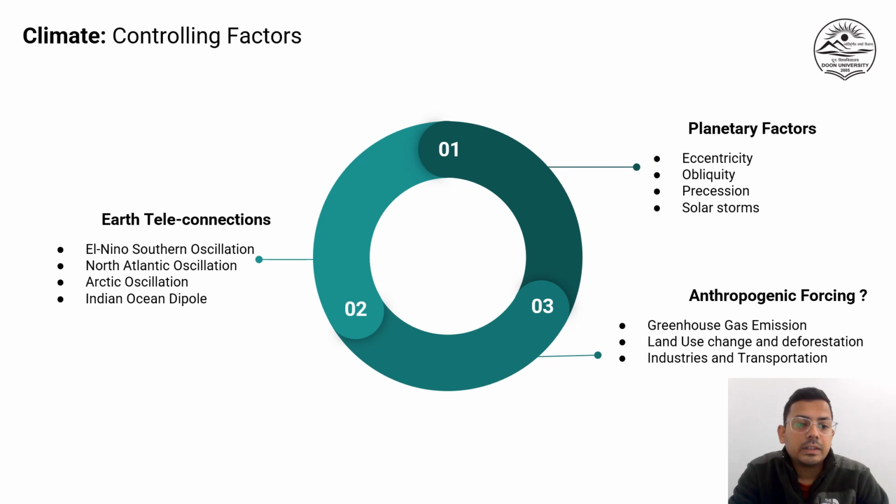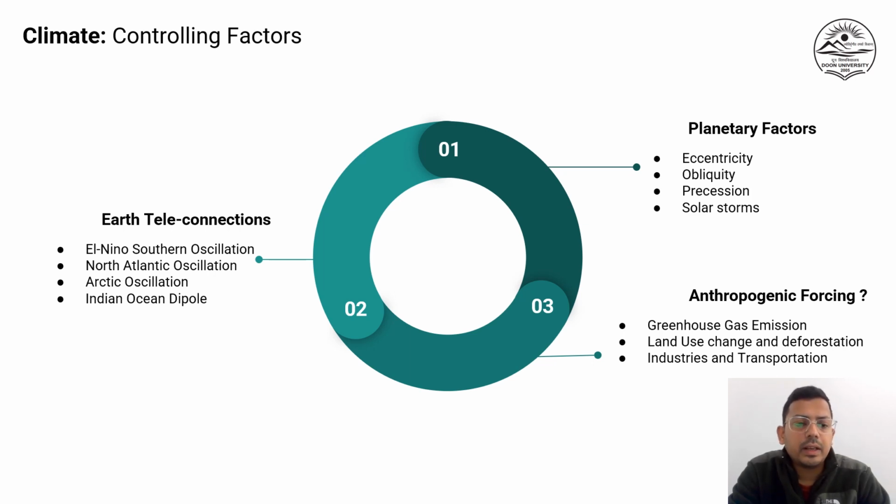So this is the pressure difference between the Azores High and the Iceland Low, and this pressure difference, every 4-5 years or 6-7 years, is responsible for the positive phase and negative phase of the North Atlantic Oscillation. Again, the third one is the Arctic Oscillation, which is up to some extent similar to the North Atlantic Oscillation. Many researchers say these are similar, but they do have some variations.